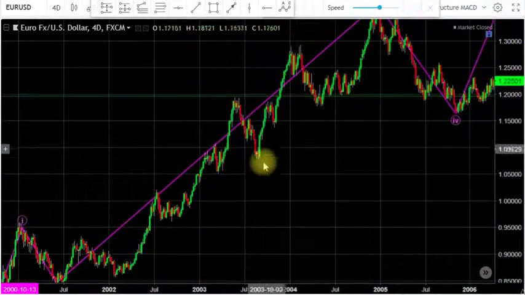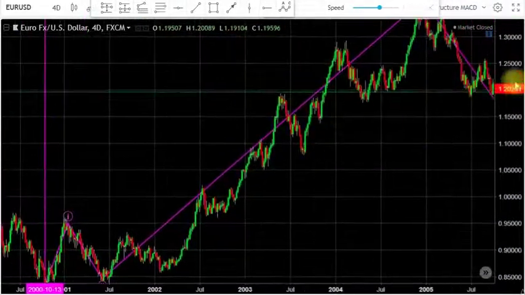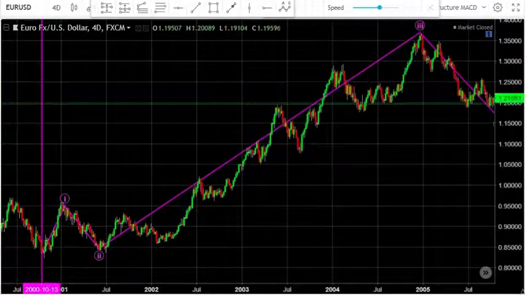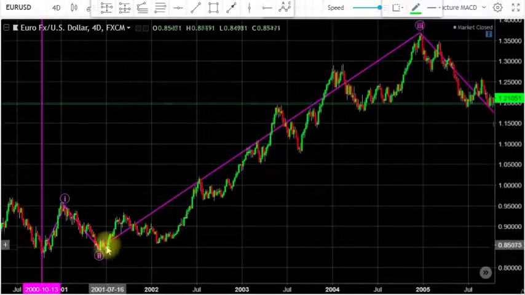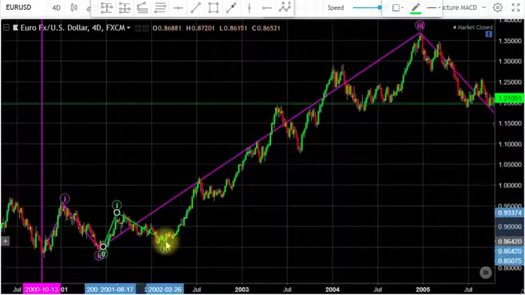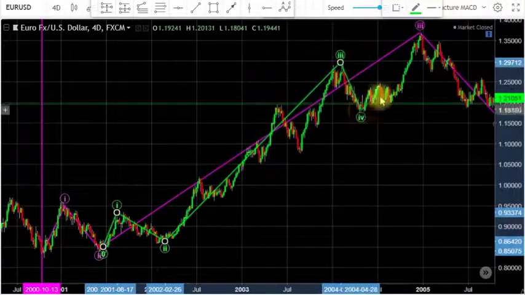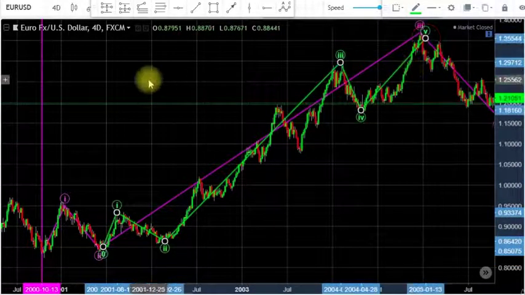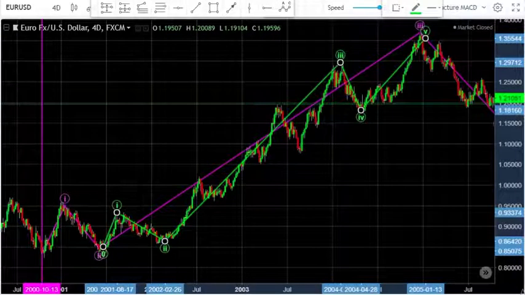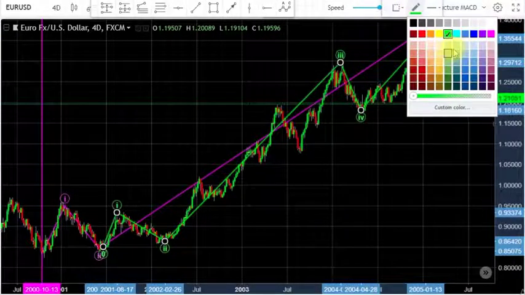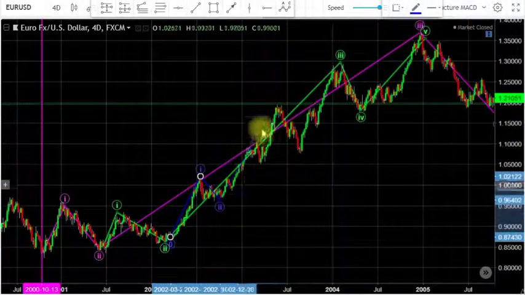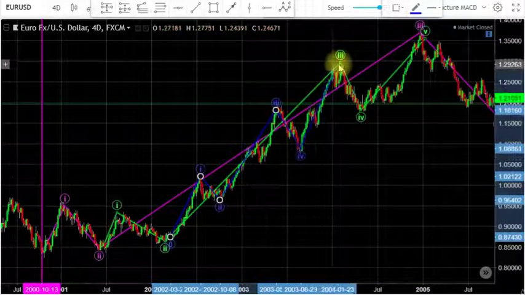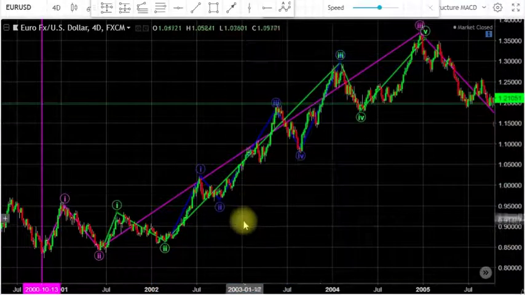And then our fifth wave goes up there. So, take this, change the color, and we go 1, 2, 3, 4, 5. That looks good. Take another one, change the color. 1, 2, 3, 4, 5. That looks good.